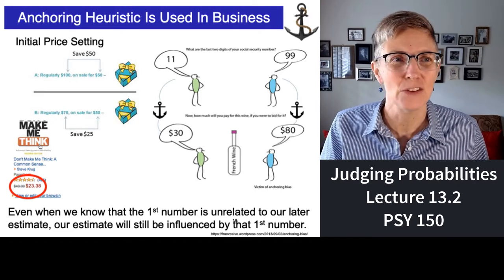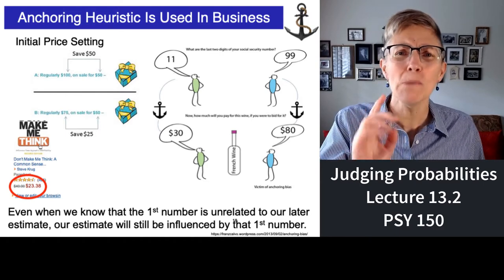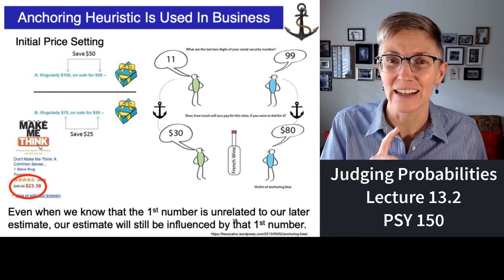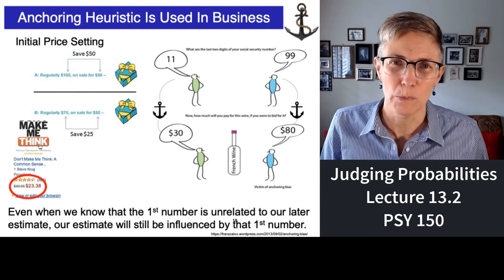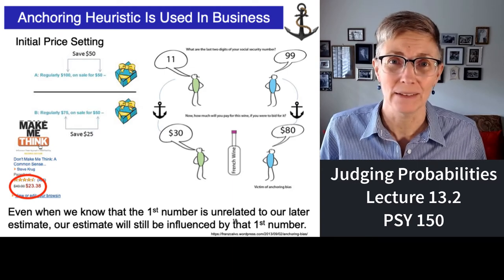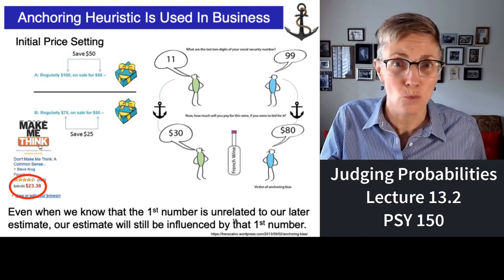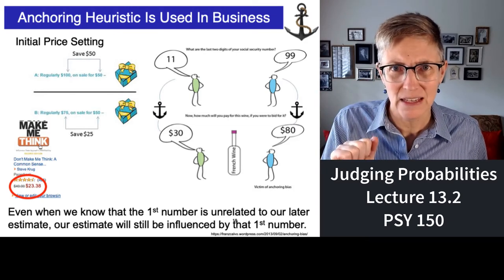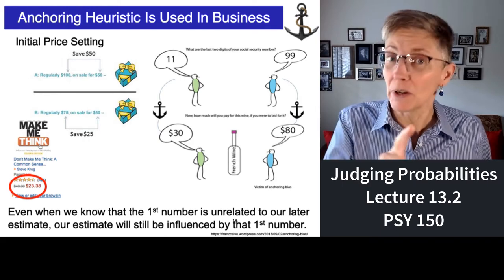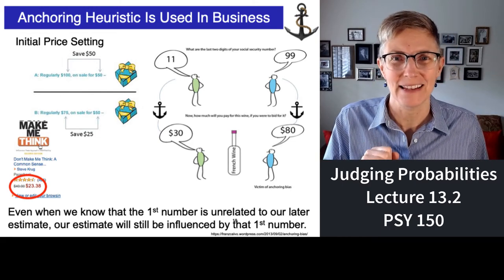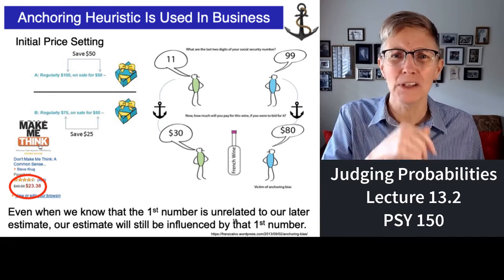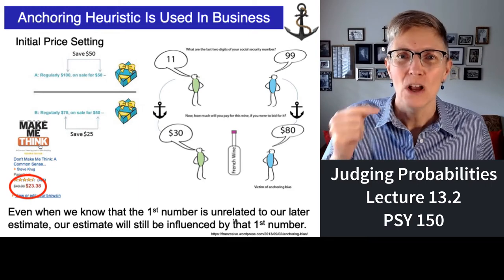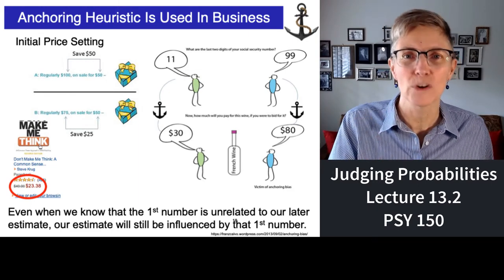Sometimes when people are trying to sell you things, they'll say something that might not make a whole lot of sense — they're using anchoring. You see anchoring all over the place. When I go clothes shopping at Macy's and other stores, they'll put the original price of the item on the price tag, cross it out in a way that you can still see it, and put the new price below. Why don't they just put the new price on top? Because that old price is the first thing you see and it anchors you, so the sale price looks better.